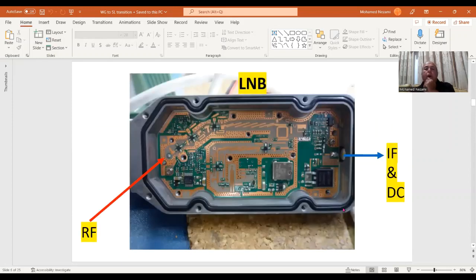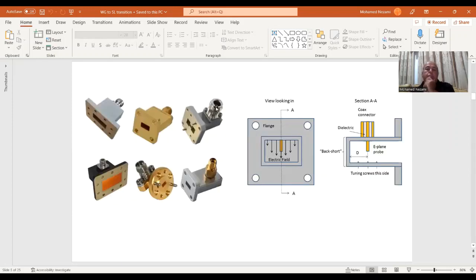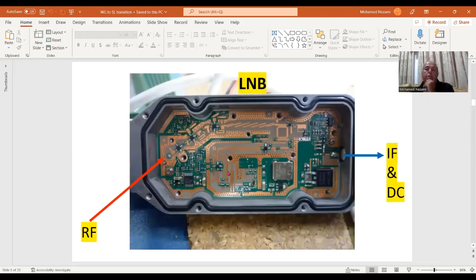Okay. Now, this is coaxial, and of course we're not interested in that. We're more interested in printed circuit board technology interfaces to waveguides. And that is the case, for instance, in this. These are available pictures from the internet of products.